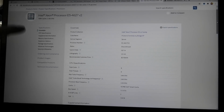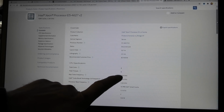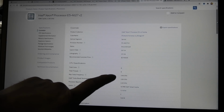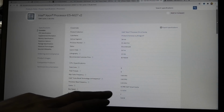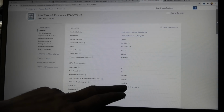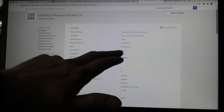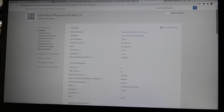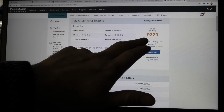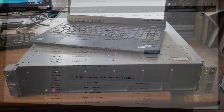I found the CPU here at Intel's homepage, and we can see that it has 8 cores and a total of 8 threads, which if it had hyperthreading it would say 8 cores and 16 threads, but it does not. Its base clock is 3.3 GHz and it turbo boosts up to 3.6. It's an older processor from 2014, 22 nanometers, and it benchmarks over here at PassMark, 9,320 for one of these good CPUs.